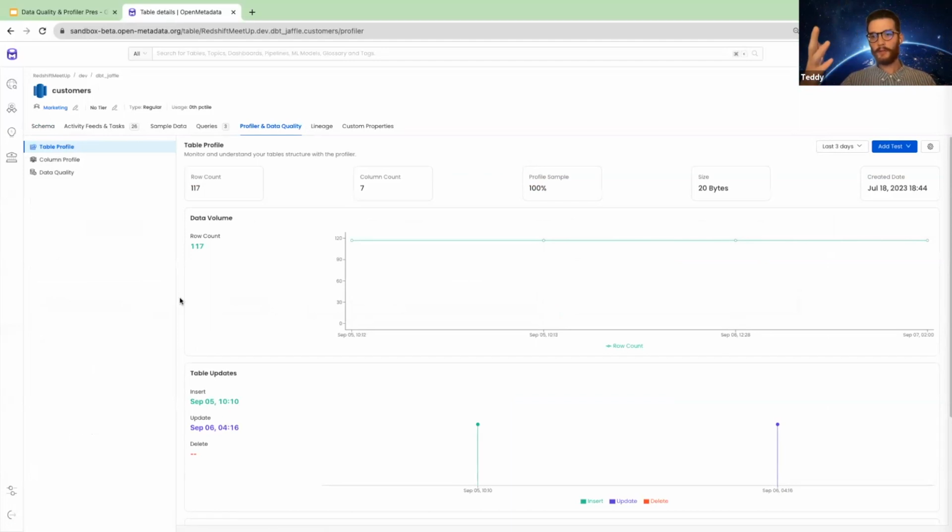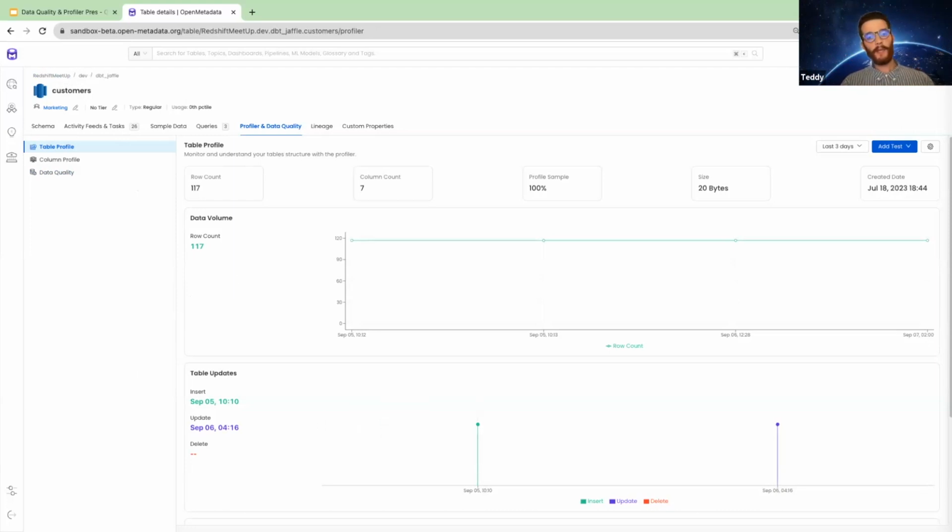We'll share the link to the documentation if you are interested in understanding how to create that workflow, but it's fairly easy. You do it through the user interface. No need to have any technical knowledge. It's just a few clicks and you are good. I've been running my profiler workflow for a few days now.